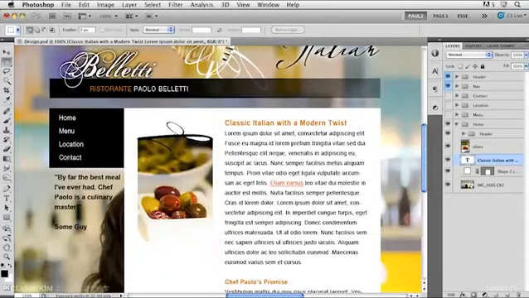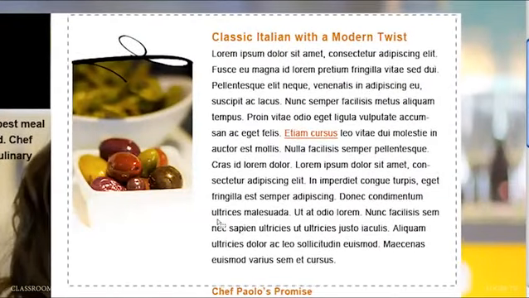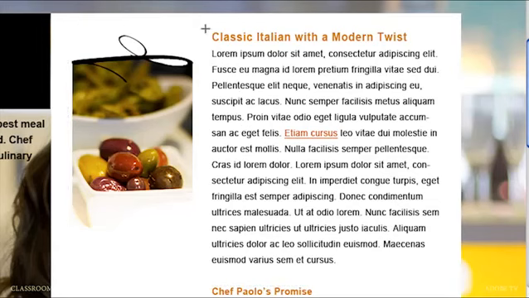Next up, I have this content. So I have some text and I have an image to kind of break up the text a little bit. But this text is not only just straight text, but it includes a couple things. It has a header right here. And even right here, you can see that these two words are underlined. And the idea here is this is actually a web link. So if the user clicks on this text, it will actually take them to a different page or some other location. But that's what I want to do, I want to differentiate a web link from text. Okay, and that's what I've obviously done in this design.